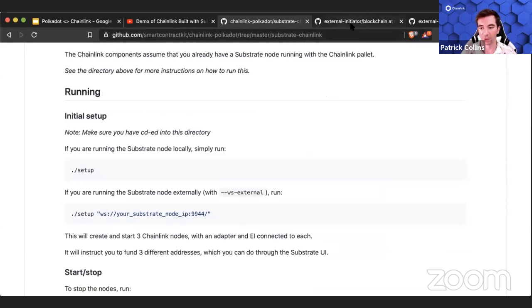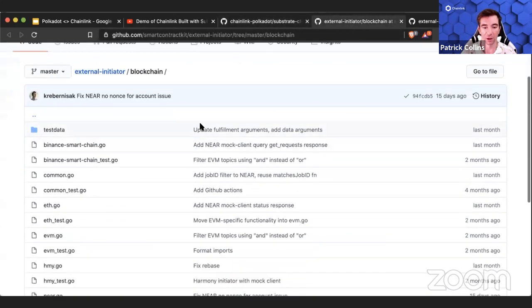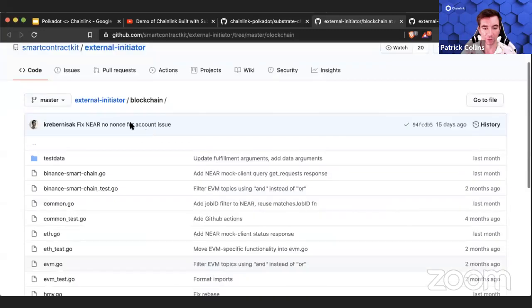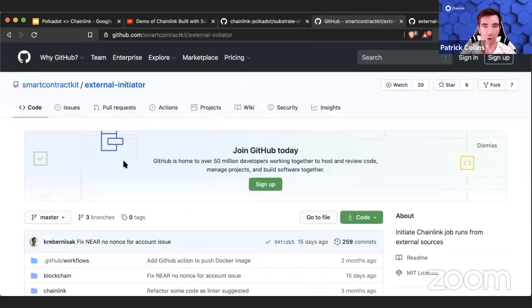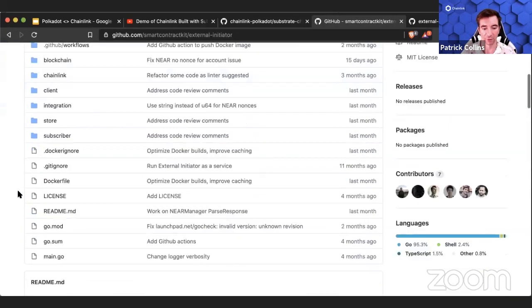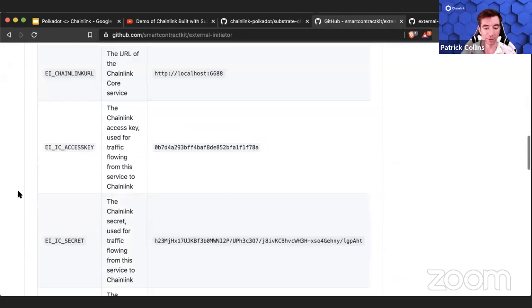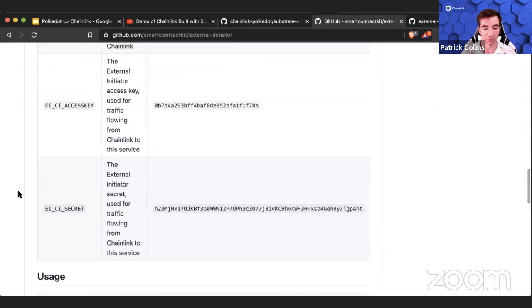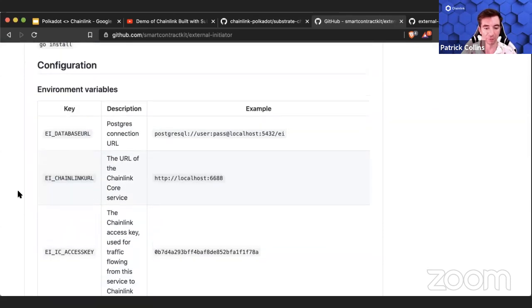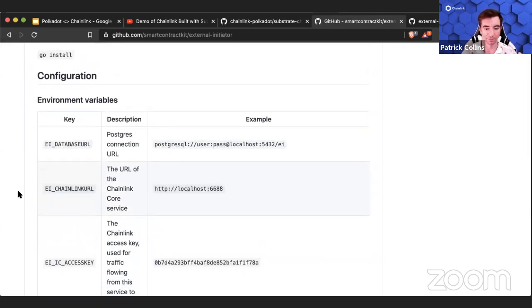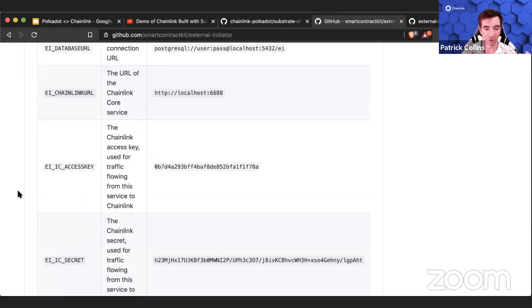And while I'm on the topic of external initiators, here is the repo for external initiators. Again, this is all open source. You can check all of this out, and this is all the code that you need to work with it. So basically the way that it works is you'll have a WebSocket URL that you'll define.